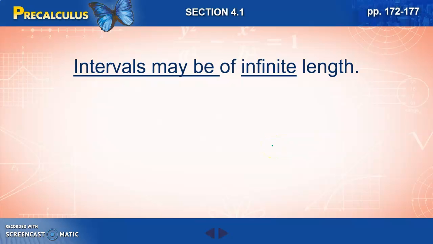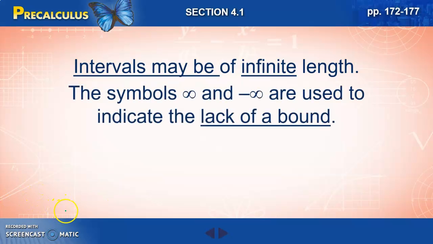Now, intervals could be of infinite length. When we've talked about the domains or ranges of certain functions, sometimes we've said they are infinite length, and we've used that all real numbers symbol to signify that the domain or the range is infinite. When we talk about intervals, we're going to actually use the infinity symbol to talk about an interval that is infinite length. The symbols infinity and negative infinity are used to indicate that there is no bound. It's a lack of a bound.